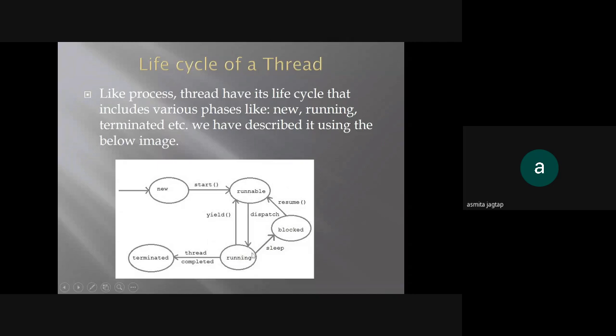When that thread wants some resources, but those resources are blocked by some other thread, then that thread will go into the waiting state or the blocked state. That thread will wait for some time to get those resources, which will be released by the other thread that has occupied them. When that thread releases those resources, the thread in the waiting period will take them and do the remaining processing. So that is the case.